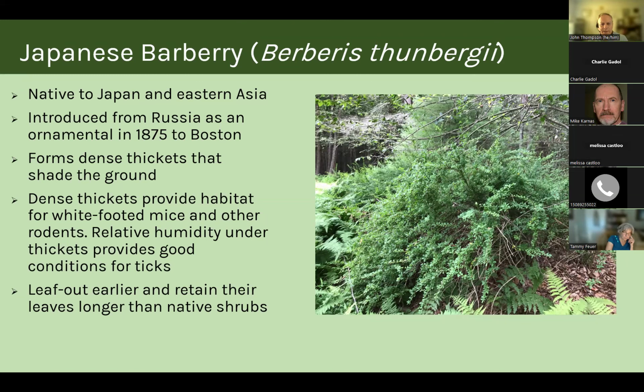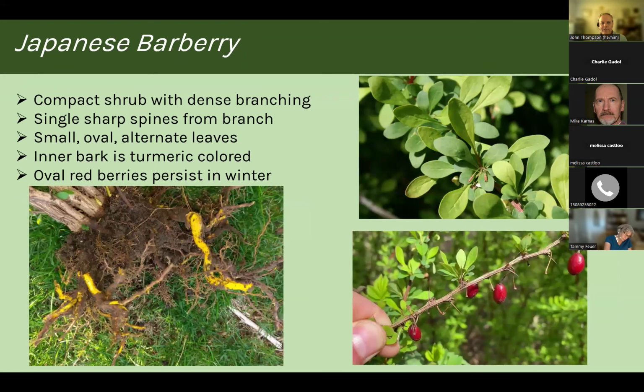I should mention too that with these invasives that we're going to talk about, there are interactions between them. In a lot of areas where we've seen emerald ash borer killing the ash trees, you have some Japanese barberry, and that has expanded to become more dense, more widespread, more vigorous plants with the opening of the forest canopy. And so you end up getting more Japanese barberry, and we've seen that in a number of areas in the Catskills.